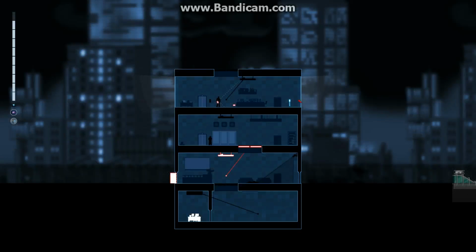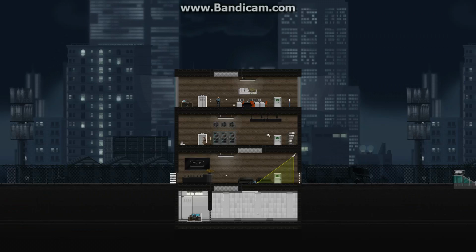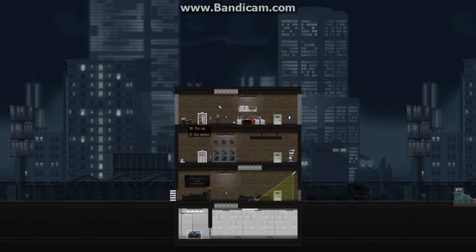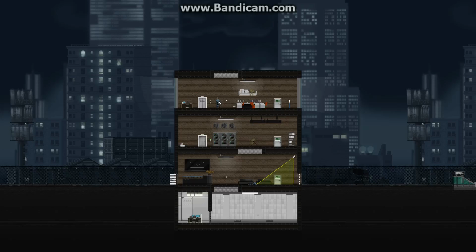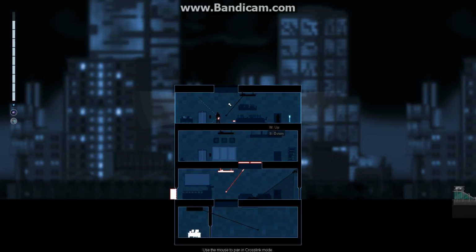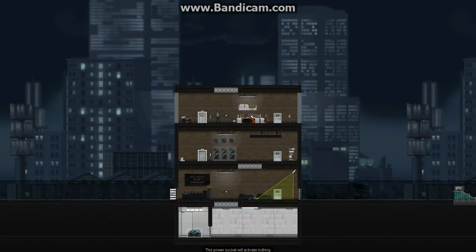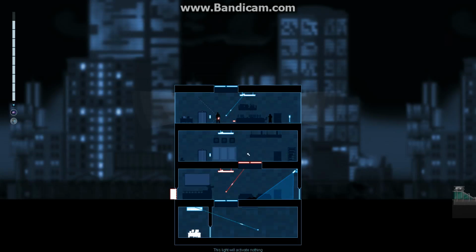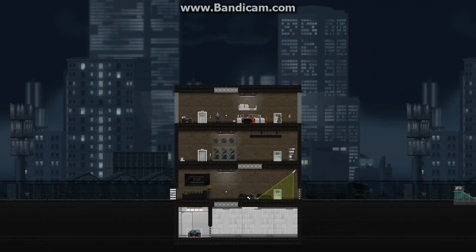Is there another place to wirejack? Yeah, this is the only place we can wirejack. So we want to get in, go up. So he's facing us now. Now if we go down and go around, he won't see us. We can wirejack this. Go up behind him and turn the lights off. He saw us. Oh, because I didn't, I'm stupid, I didn't rewire this. Okay. Now if we just... Yeah, we don't even need to take him out now that I think about it. We can just go back down.